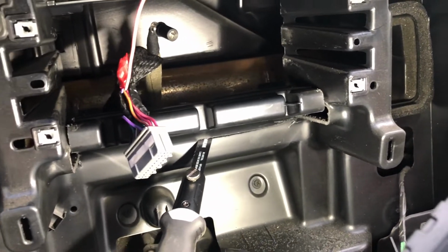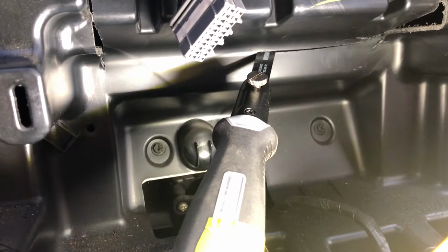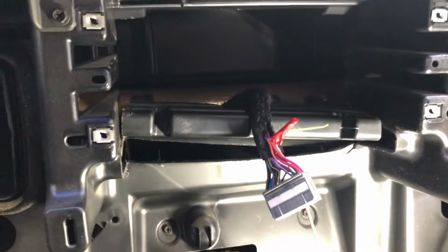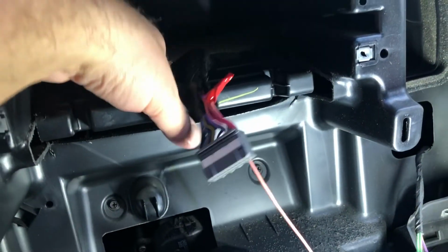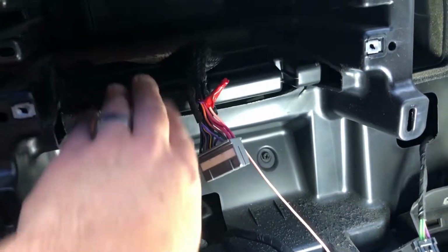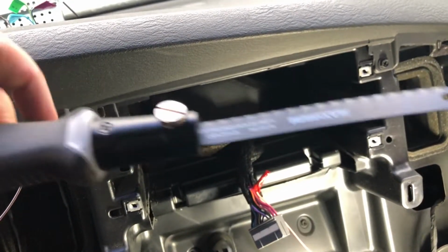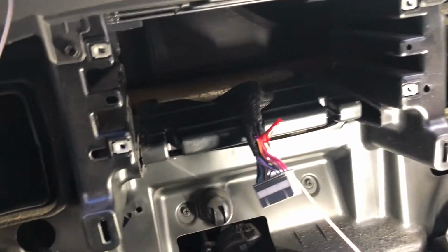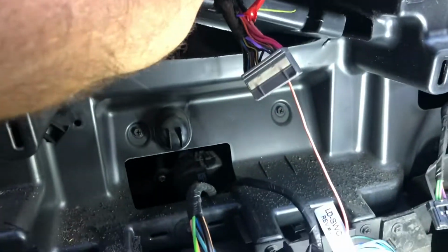Okay, well, I've cut the right side and the left side, and now I'm just cutting out the bottom. Just be very careful you don't cut your wires. I made sure that my wires were out of the way. I could feel the back of the little knife there. So I just use this guy here, and use one of these as well. That did the trick. Anyways, this guy's about to come out.